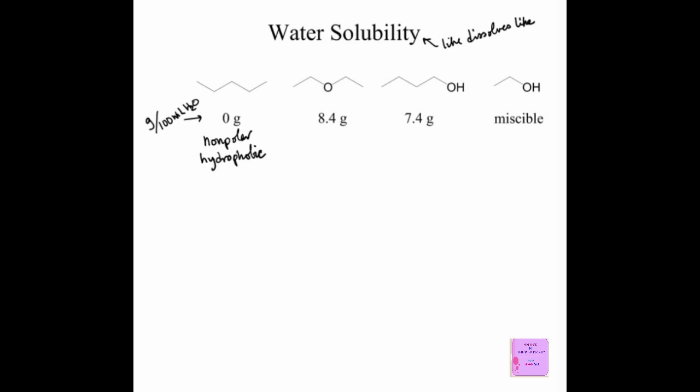Okay, and so for example, if you put in an ether, now you have a little bit of polarity, and we have a big jump in water solubility. This does have appreciable water solubility, and that's because it can accept hydrogen bonds from water. So in other words, this oxygen can be attracted to a water molecule and form some hydrogen bonding there. So it can be a hydrogen bond acceptor from water. So even though this ether can't hydrogen bond with itself, if you just had a sample of ether, it can undergo hydrogen bonding with water, so that increases its water solubility.